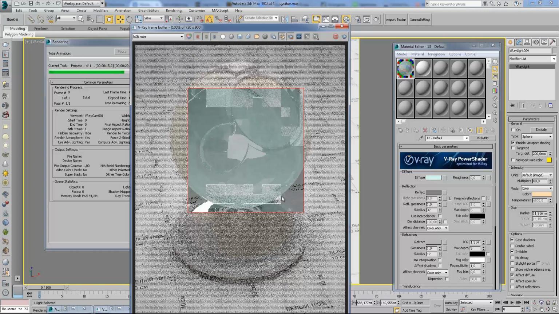So it's absolutely a normal kind of plastic. So you got the translucency here. You got the parameter here.